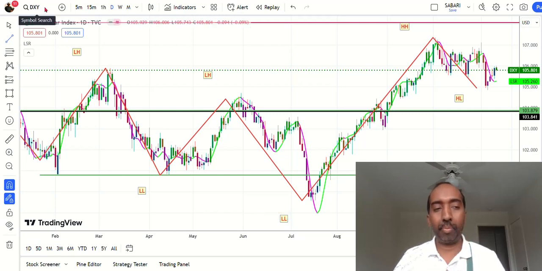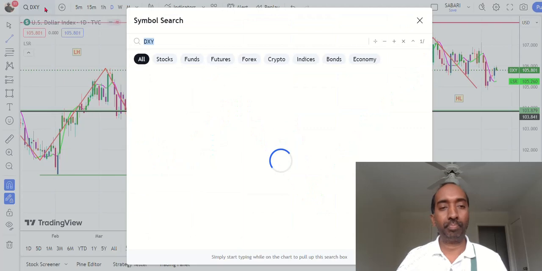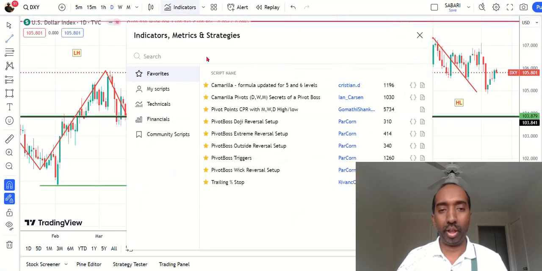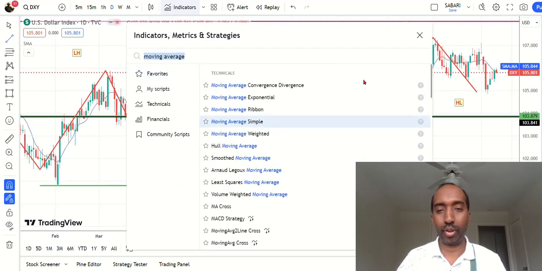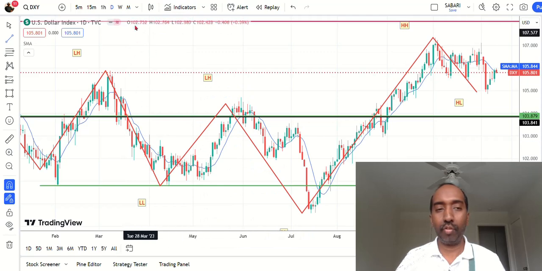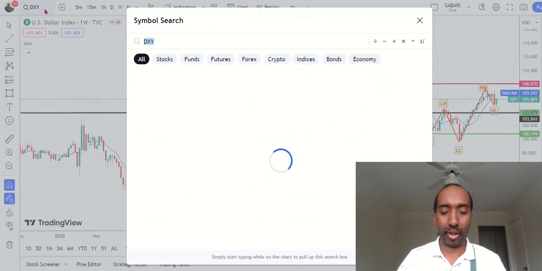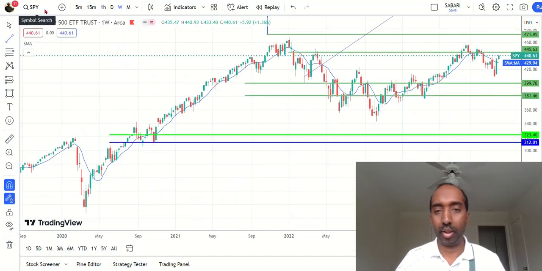Another option provided in our material is moving average. Let me go to the indicators. Here, I select moving average. I select simple moving average. This moving average will tell us what the trend is all about. Let me take SPY. Here you can see this downward slope is downward trend. This upward slope is upward trend. Moving average also helps us to identify the trend.